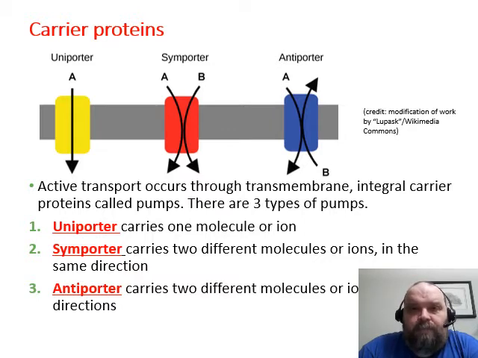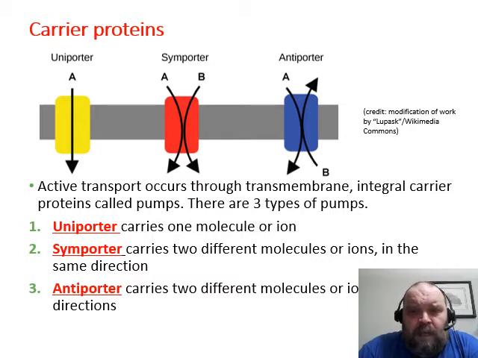B could be a hydrogen. A could be something as large as a glucose molecule, too big to diffuse across, so it's going to need an active transporter. And instead of utilizing ATP here, you're just going to utilize the electrochemical gradient that some other hydrogen pump, electron pump, is creating by pumping hydrogens across the membrane.